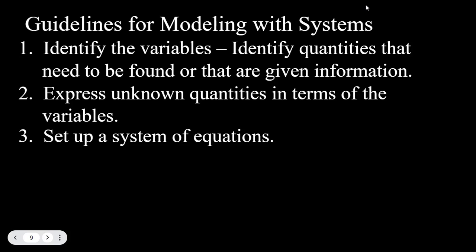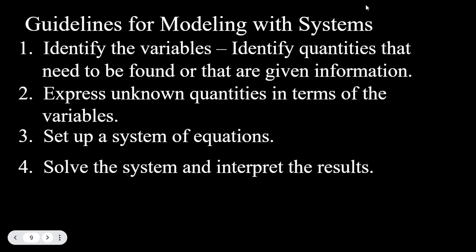Then we set up our system of equations. And finally, we're going to solve the system and interpret the results, which means we want to make sure we answer the question. We don't just say x equals 5 and y equals 2. We want to answer the word problem, the question that they're asking in the word problem. Does that make sense? All right.